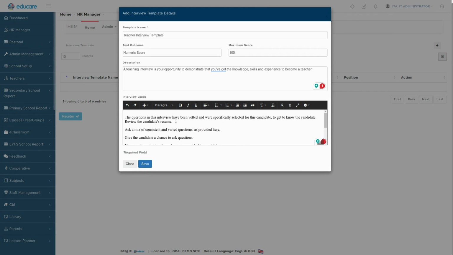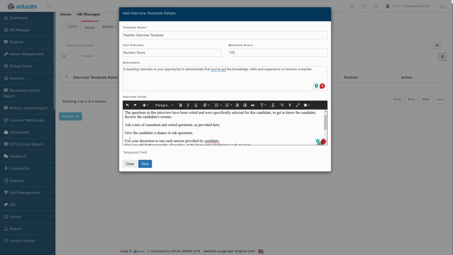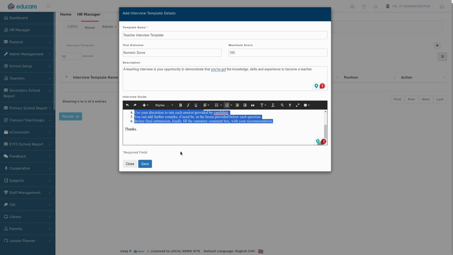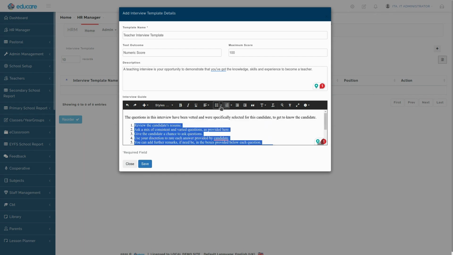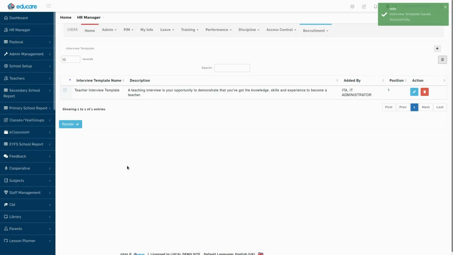So you can arrange it as much as you want, put it together the way you want it, and then save, either numbered or just bullet points. Okay, and then save. So when I click on save, that particular template has been saved.